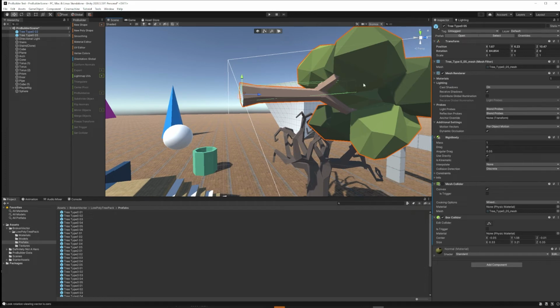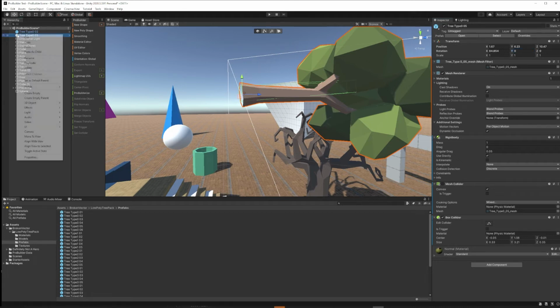Now here, we would probably get the effect that we're after already, but you might start to notice that this rectangular box that we've got isn't following the tree trunk, and you might think, oh, I'll just rotate it, right? But there's no rotation on this box collider, and if we rotate our tree, that's rotating everything, including the box collider. So the solution for that, if you want to get even more specific, is to child an object under our tree and put the collider on that.